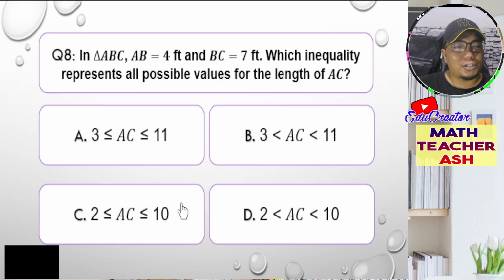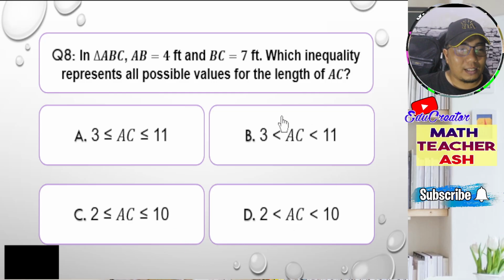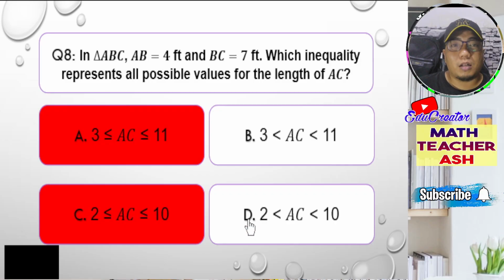Alright, math learners. So basically, we already have two sides of a triangle here. So we have 4 and 7. So if we add 4 and 7, that is equal to 11. So meaning, we already can see the correct answer for our given. So that is letter B because we have here AC bigger than 3 and less than 11. Alright? So as you can see, equal is not applicable in the rule of the triangle theorem. So therefore, this one and this one are wrong.